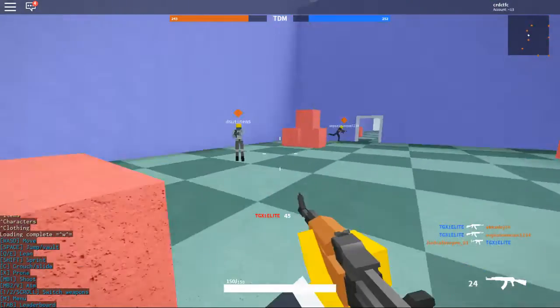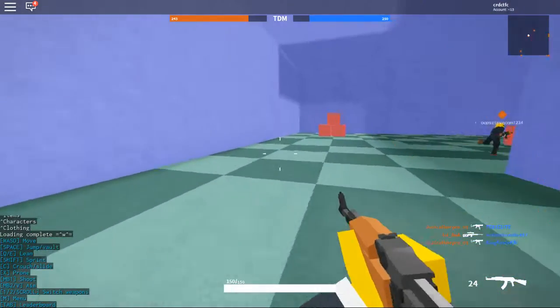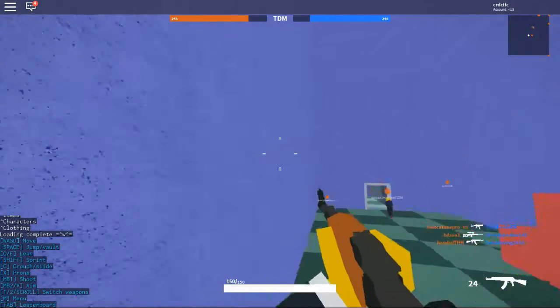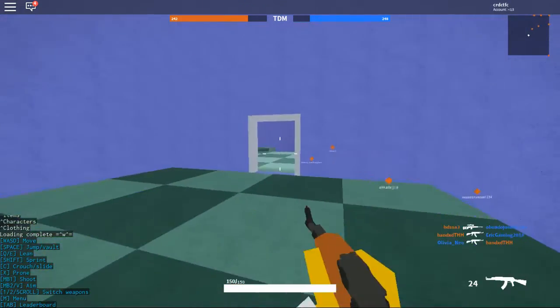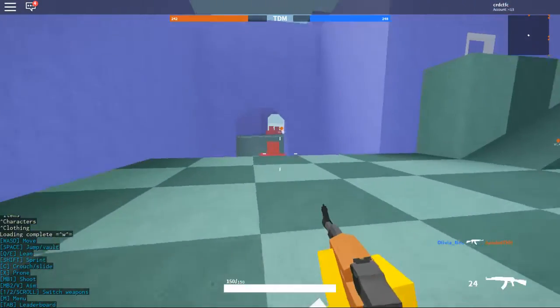So I think the purpose of this map is to hide and shoot people. Oh, you can vault over these. Oh, that's really nice. You can double vault over them. So I really like the smooth movement of this game. So yeah, that's really good.